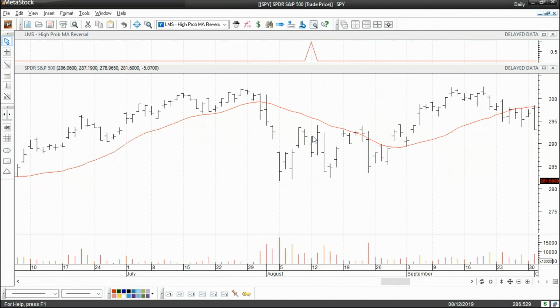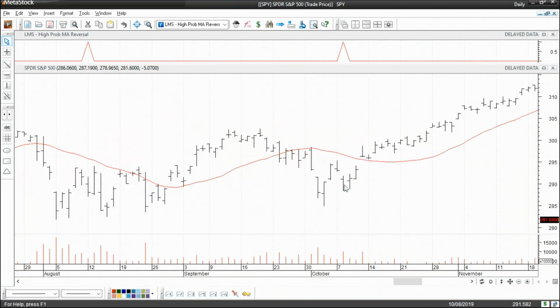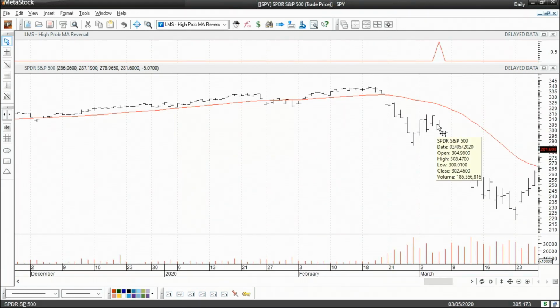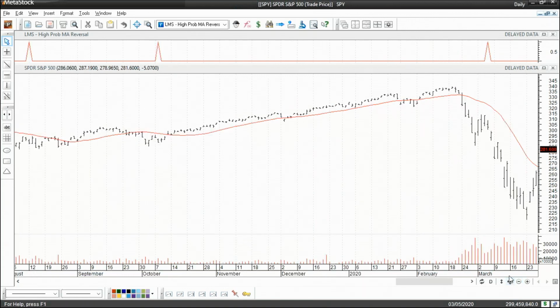So for our first formula here, what I'm looking for is for the 9th bar to close below that moving average. So again, that happened at that point. That happened right there. And again, it happened right here. And what day was that? That was March 5th that it happened again right there. All right, so that's our buy signals right there.